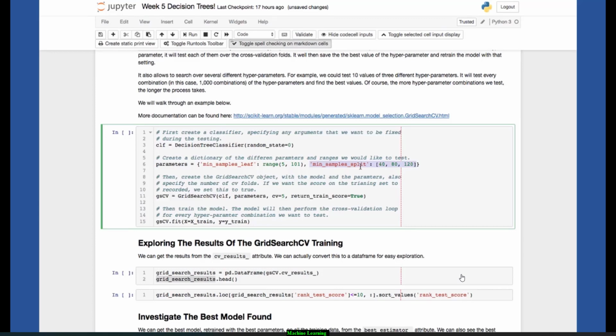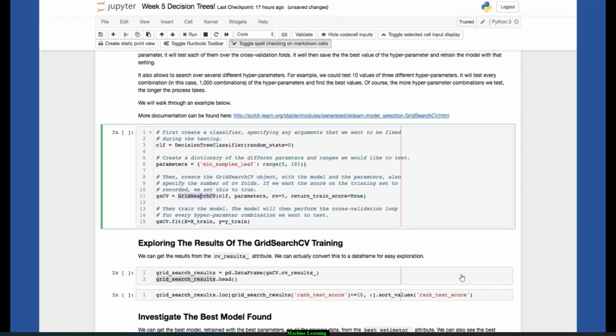It's going to train a model for every combination of those values, and it's actually going to train over the cross-validation loop. So here we're dividing our training data into 5 parts. So the cross-validation loop itself is 5 different training sessions, really 5 different models. So it's training the model for every parameter setting, for every cross-validation fold. So it can take a while if you have a lot of parameters, but for our purposes, we are just going to try one parameter. This won't take as long.